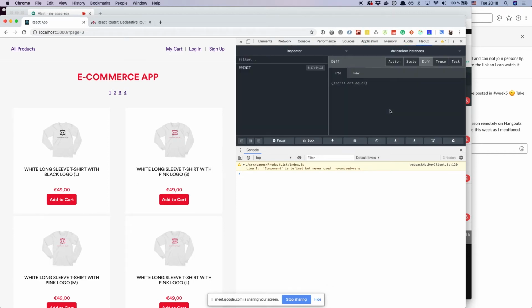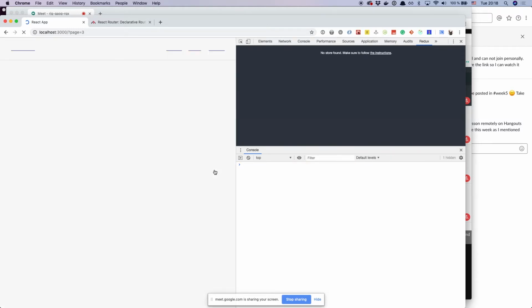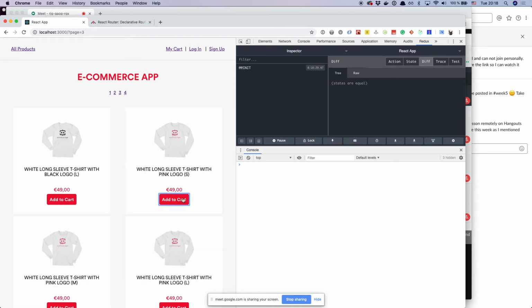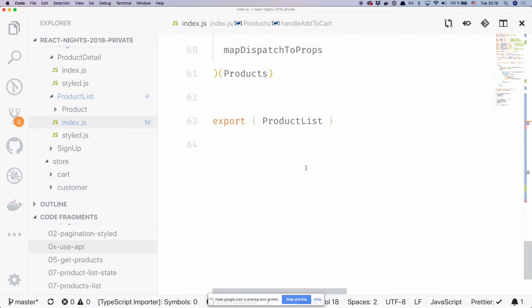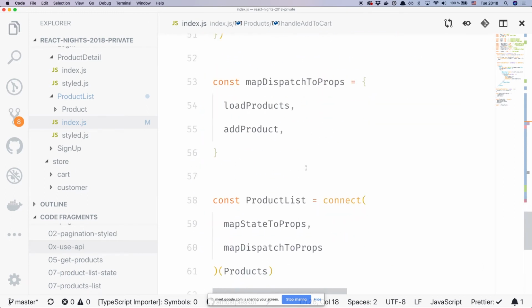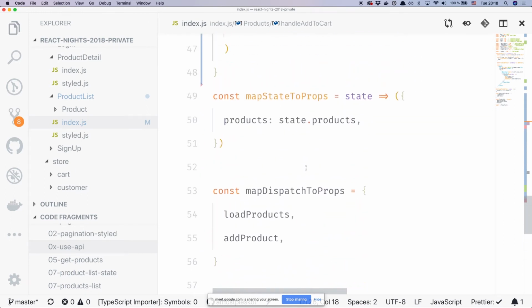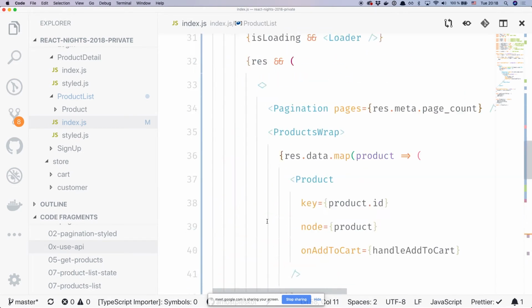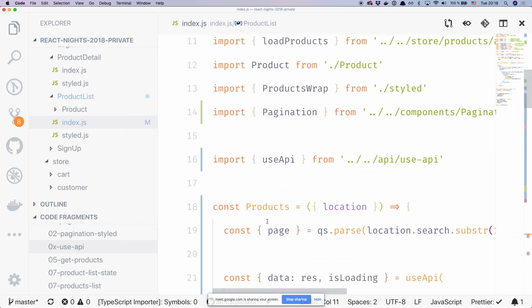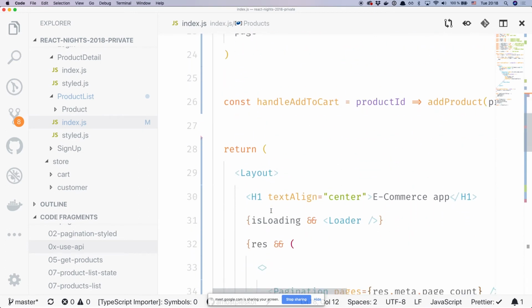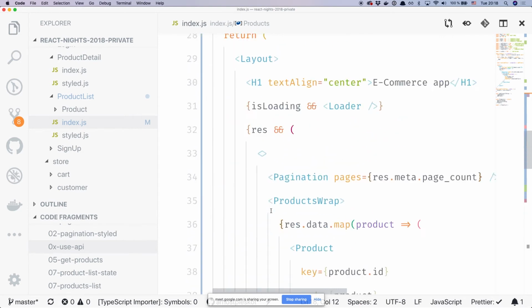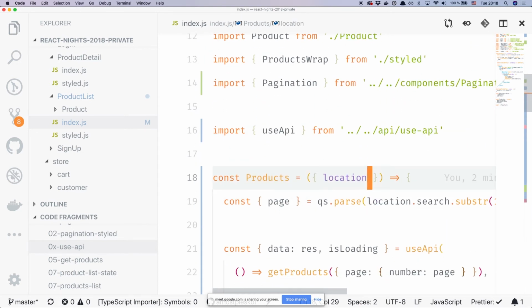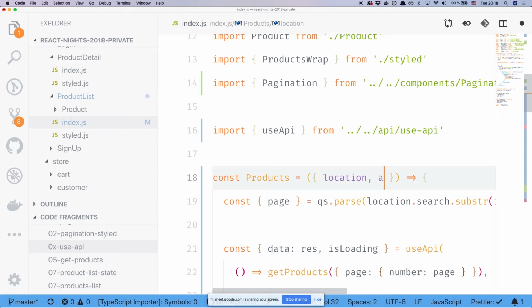Check it in Redux. It didn't do anything. Let's check why. Okay. It's products. Oh, I forgot to add it into props.